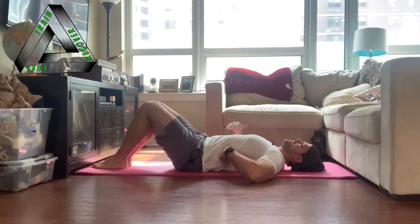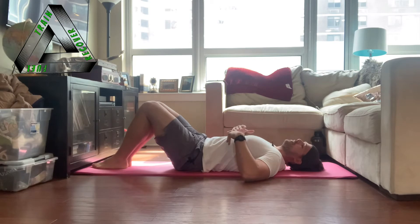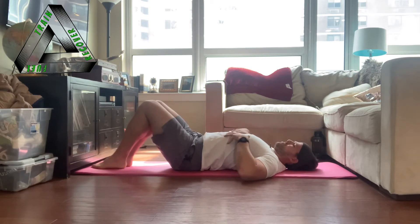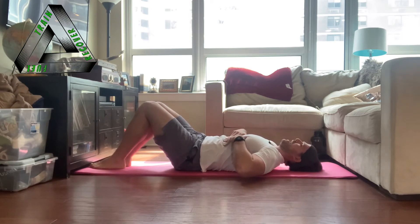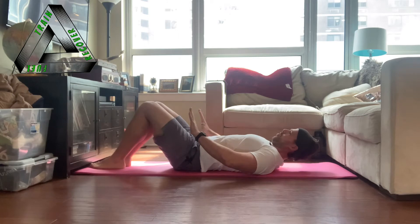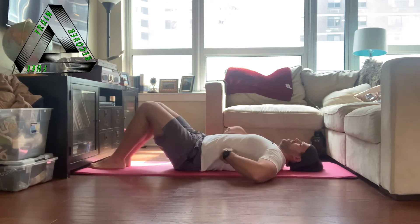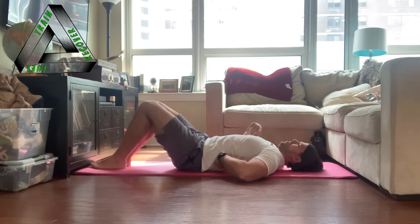Then there's our thoracic spine, the mid and upper back. This is where a lot of people have problems because we should try to have this down on the floor. What I'll see a lot is an excessive rib flare, where the bottom part of the thoracic spine is not on the floor. We need to get these ribs down so that the opening of the bottom of the rib cage is pointed directly at the wall in front of you, not flared upward. You can find your bottom rib by poking onto your side — follow that along to your spine and you want that part down on the ground.